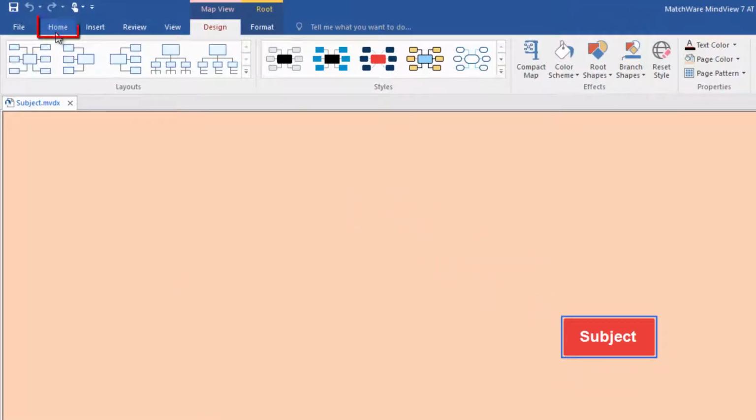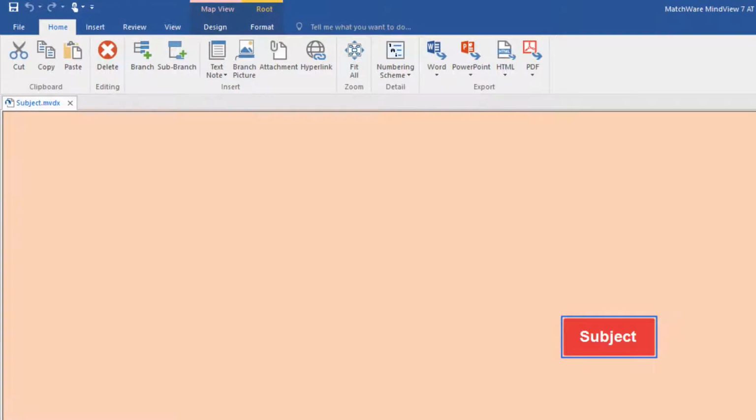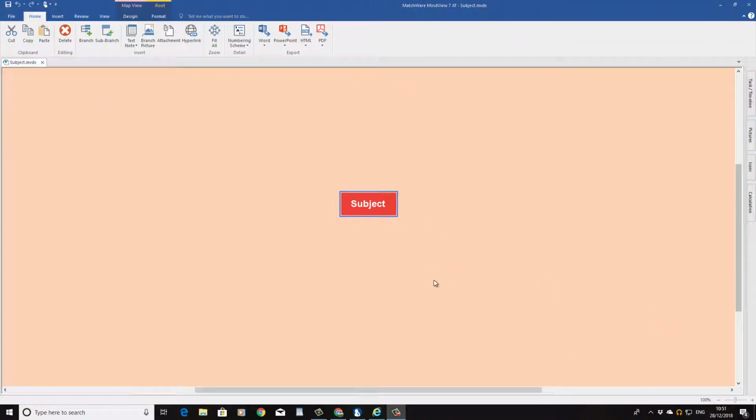Now I'm going to go back to Home and I'm going to plan out an essay. So if any of these boxes on the screen have a blue boundary around it, that means it's selected. So if I click on the pink space there, it is no longer selected. Again, I click back on it and it is selected. This is important because it means that you can literally just type over the text.